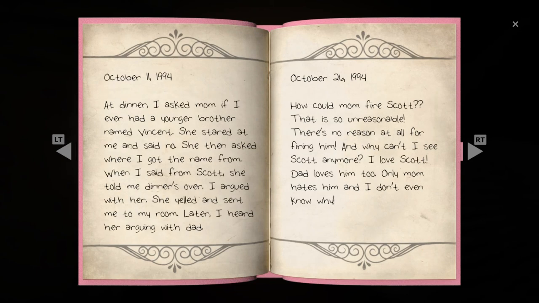October 11th, 1994. At dinner, I asked Mom if I ever had a younger brother named Vincent. She stared at me and said no. She then asked where I got the name from. When I said from Scott, she told me dinner's over. I argued with her. She yelled and sent me to my room. Later, I heard her arguing with Dad. October 26, 1994. How could Mom fire Scott? This is so unreasonable. There's no reason at all for firing him. And why can't I see Scott anymore? I love Scott. Dad loves him too. Only Mom hates him, and I don't even know why.